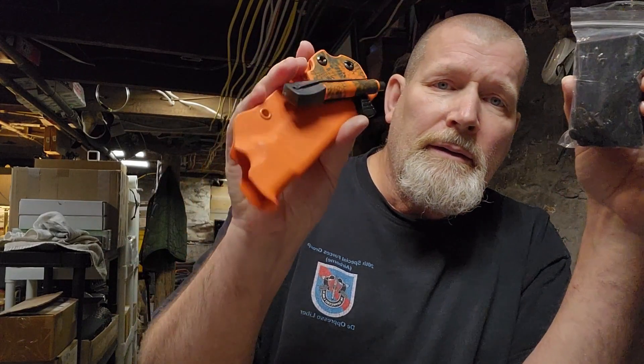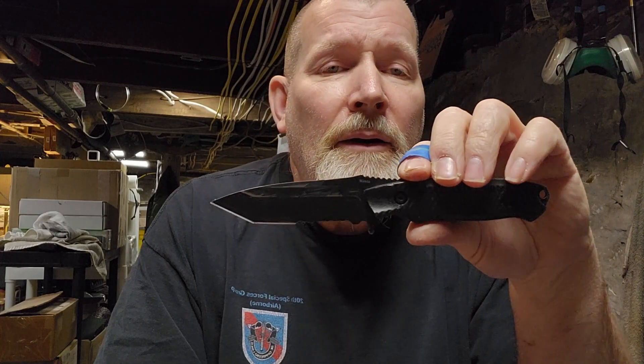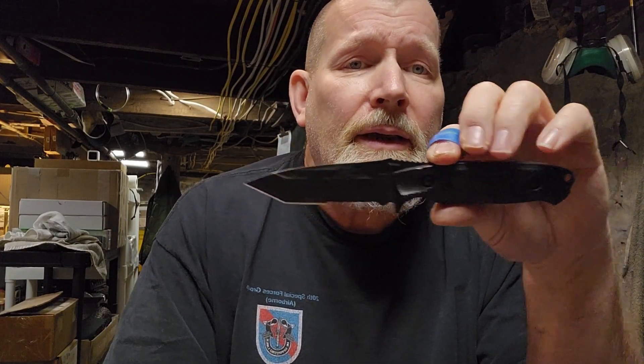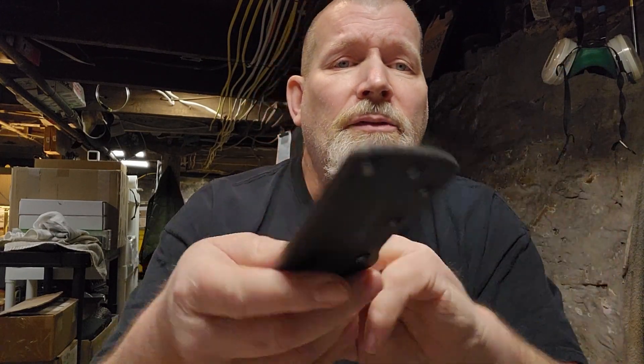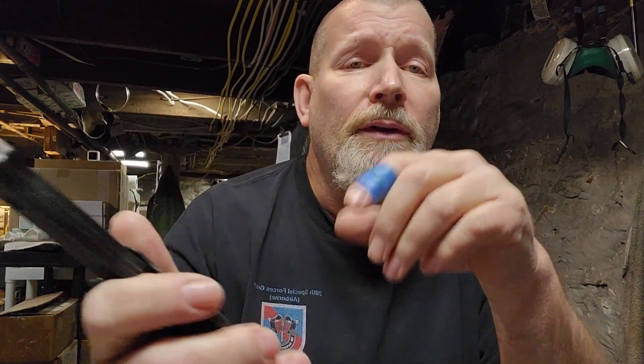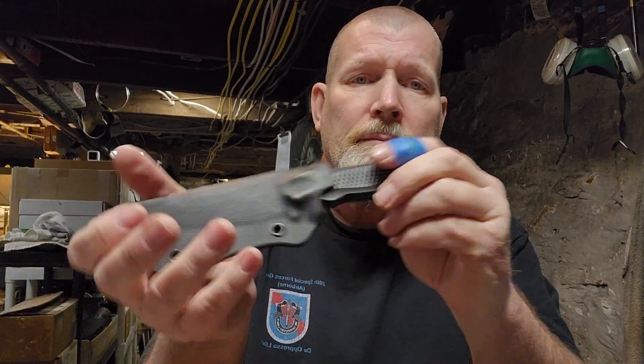This baggy is going with it and he can pick and choose. I've got a very simple Benchmade - a lot of the Spec Ops guys like these knives. He wanted just the sheath, nice and small. What I do is make the sheath and show it to him before I put the eyelets in - I say, are you good with that? If they say no, I'll do whatever they want. Nice thumb ramp on there.